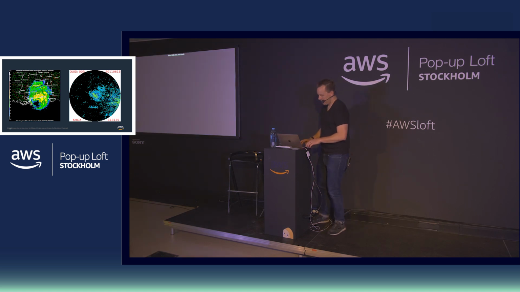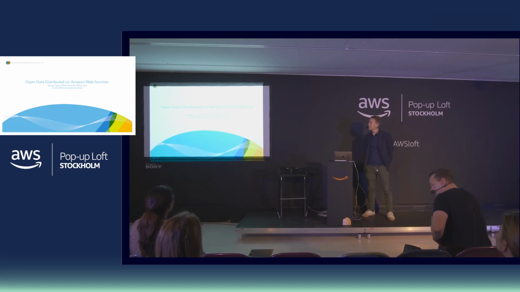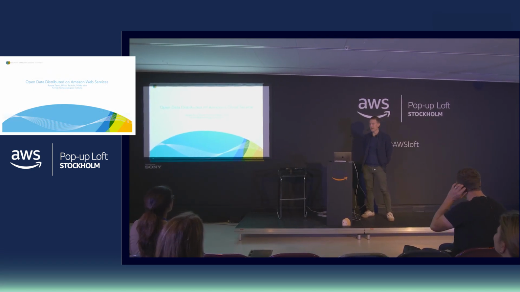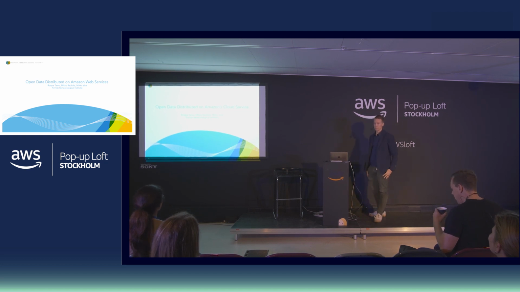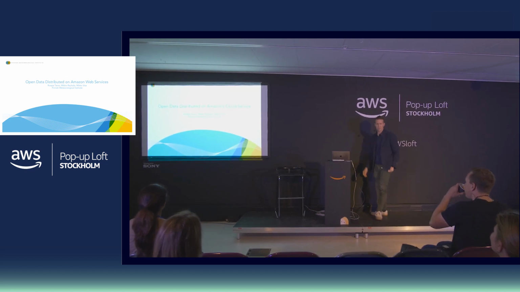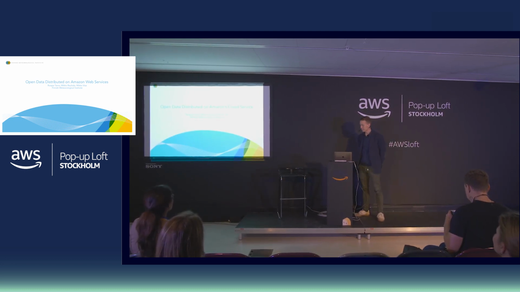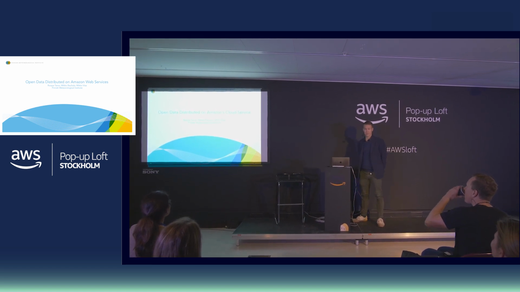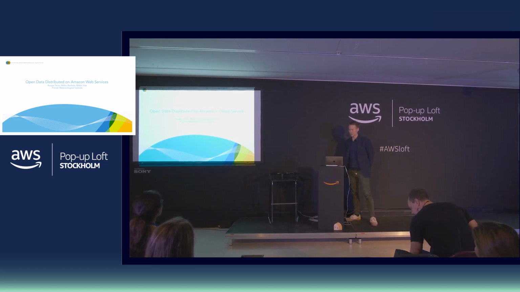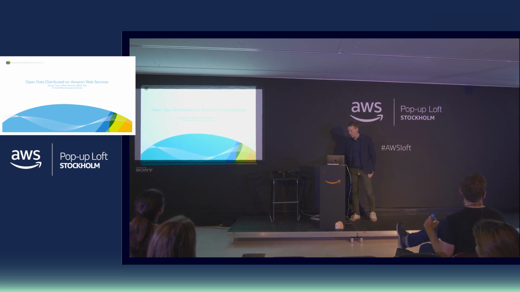So I'm going to stop there, and I'm going to bring up Ruben's slides. I'm going to tell you about our open data and open source software and how we are distributing the data. Also, we are Amazon Web Services public dataset program. First, I'm going to tell you why we are doing this, and then more how we are doing this.